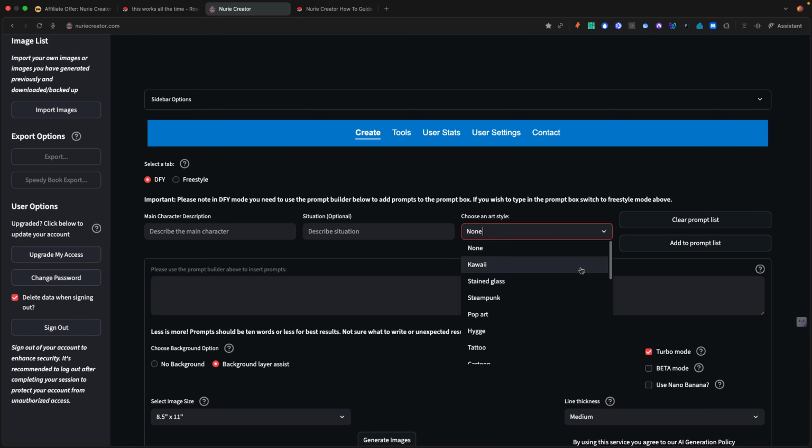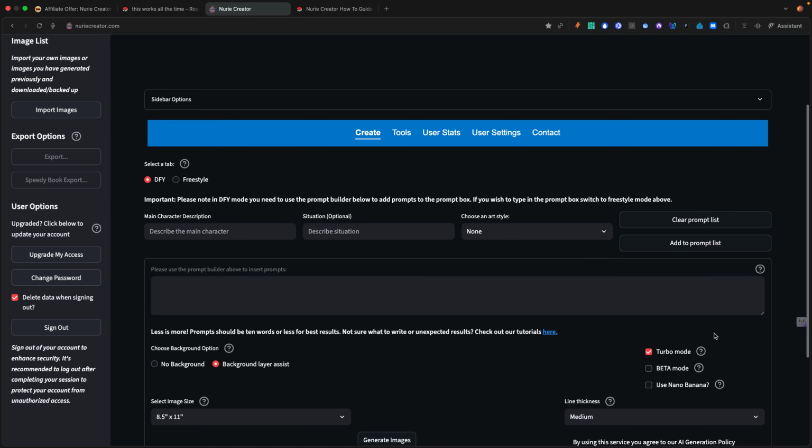And here are some of the art styles that go from kawaii all the way down to vintage, even simple zen noodles, boho, watercolor. So you have a whole bunch of options, and we're actually going to test this out in turbo mode, and then we're going to test out Nano Banana just to see the differences in the images.